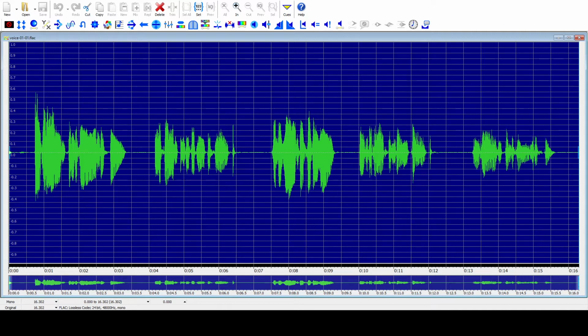Now see, root mean square, or RMS, is a kind of method of scaling the loudness of my whole project or my whole song, if I take it as a song. So it will kind of make an average of my loudest part and quietest part. Now how will it do that? It will scan the whole song, for example, and find the loudest peak, and then again scan the whole song and find the quietest peak, and then make an average.